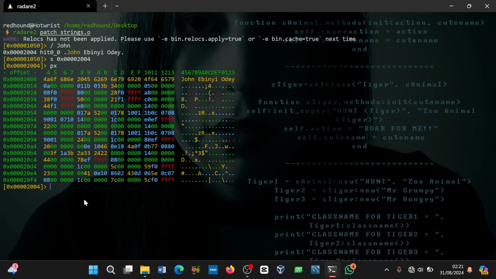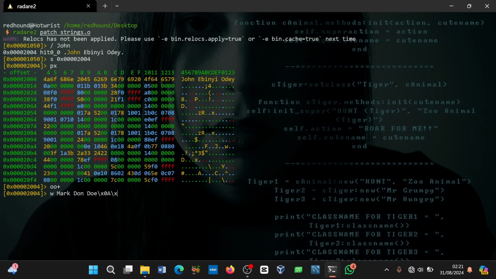Now I'm going to open this file in read-write mode. I'm going to change John Ebinyode to something like Magdondo. We're going to give it the newline character, which in hex is 0A. We're also going to assign the null character.